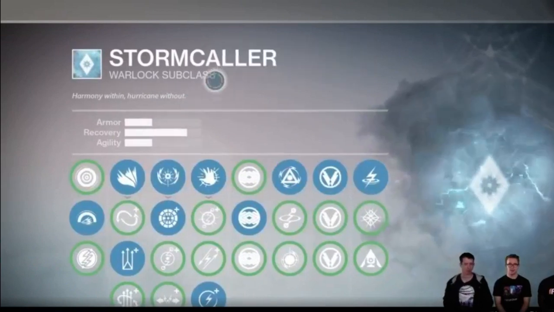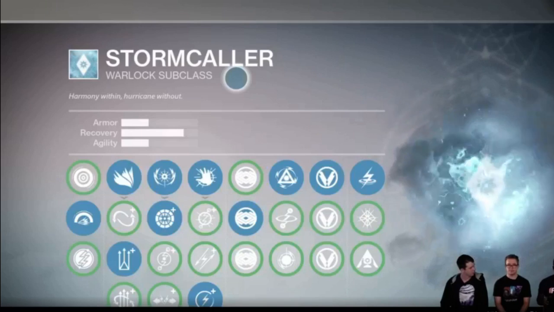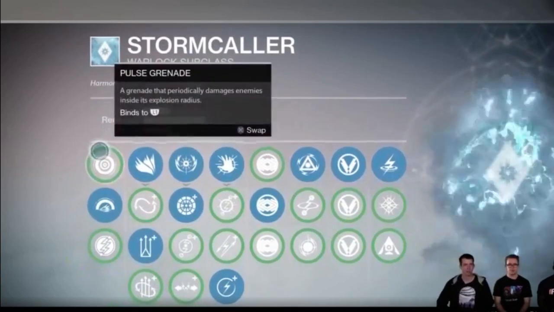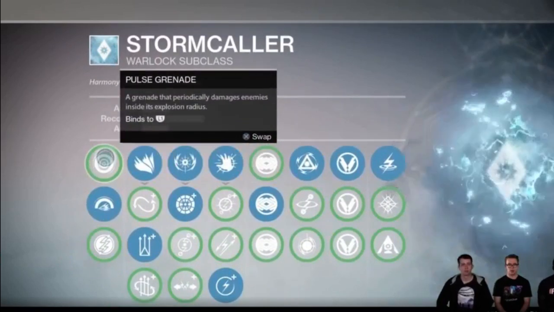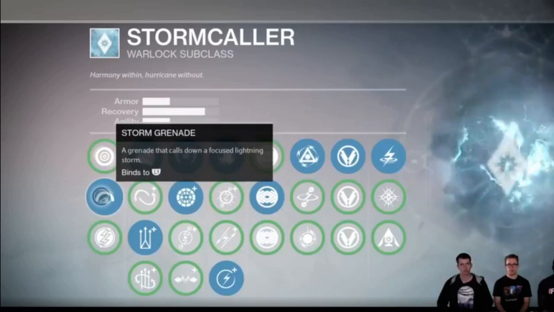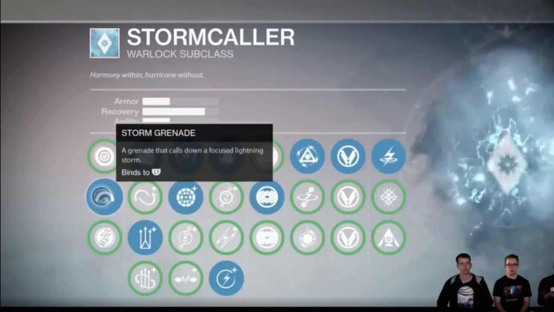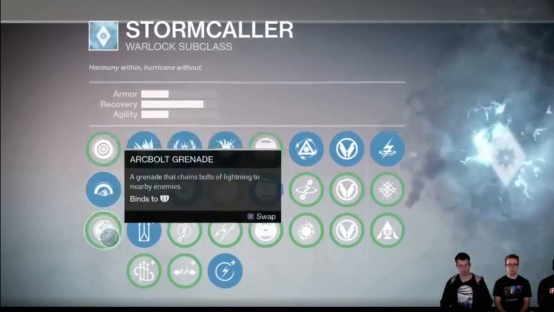So yeah, the Stormcaller is all about channeling the lightning through his hands and Emperor Palpatining everybody, shocking guys down. So for his set, you'll see a lot of our damage revisited here. So Pulse Grenade, and then Storm Grenade is this new grenade, and that basically is like a pocket storm. You can just point wherever you want, throw a grenade, and call down a storm. Super powerful, really fun to use.